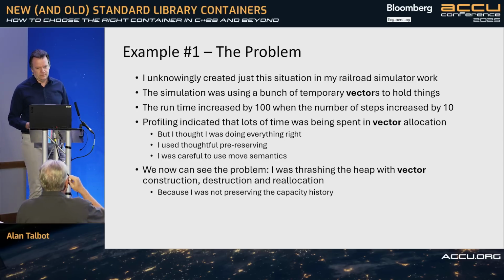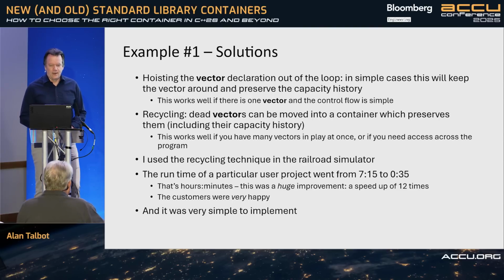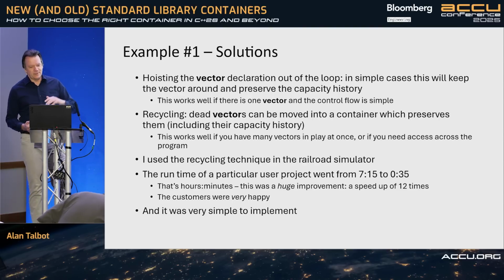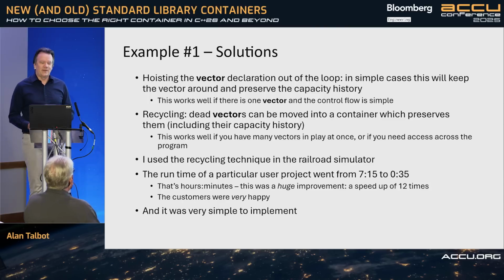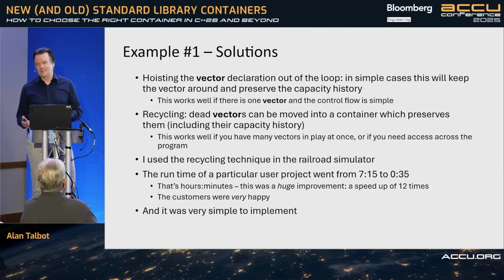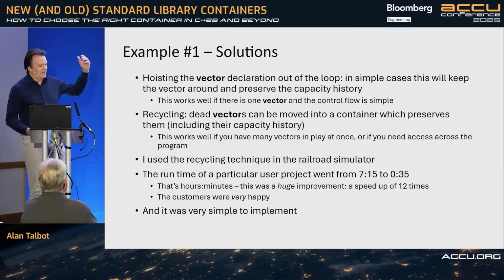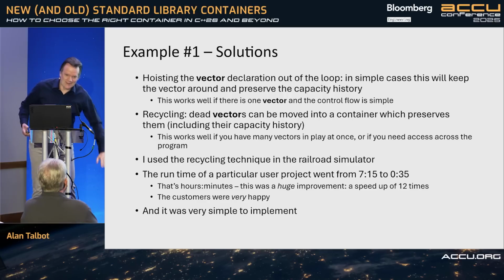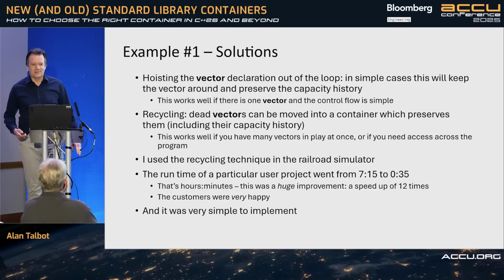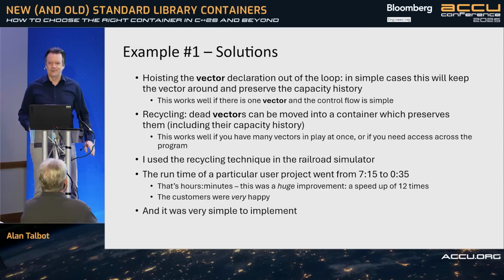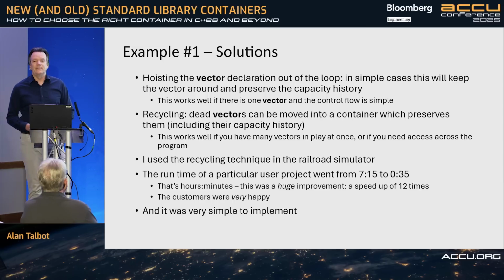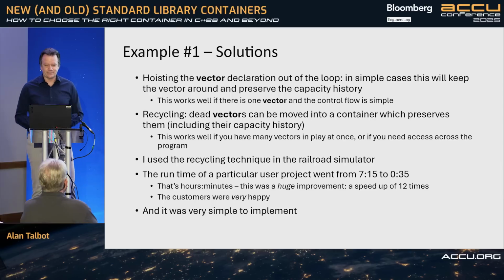So what's a solution? Well, if it's a really simple case, you could just hoist the vector out of the loop. But most cases you're going to run into aren't that simple. And you don't want to pass the vector down into something just in order to get this behavior. That's not really very good design. So a better approach: recycling, right? Put the dead vectors into a container which holds them until you need them again, the recycling bin.